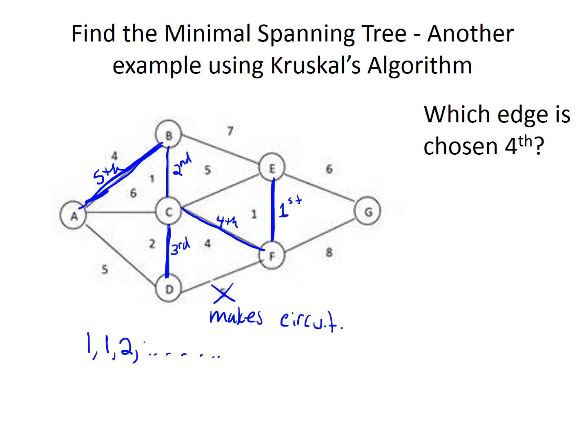And we're not quite connected because G's not connected. But this 5 makes a circuit, this 5 makes a circuit, this 5 makes a circuit. And so the next cheapest is 6, and then you're done because you can see all the vertices are connected. So you would choose this one, 6. And again, 7 vertices, so you knew there was going to be 6 edges. And it says which edge is chosen 4th, and that's this edge, which is edge CF.